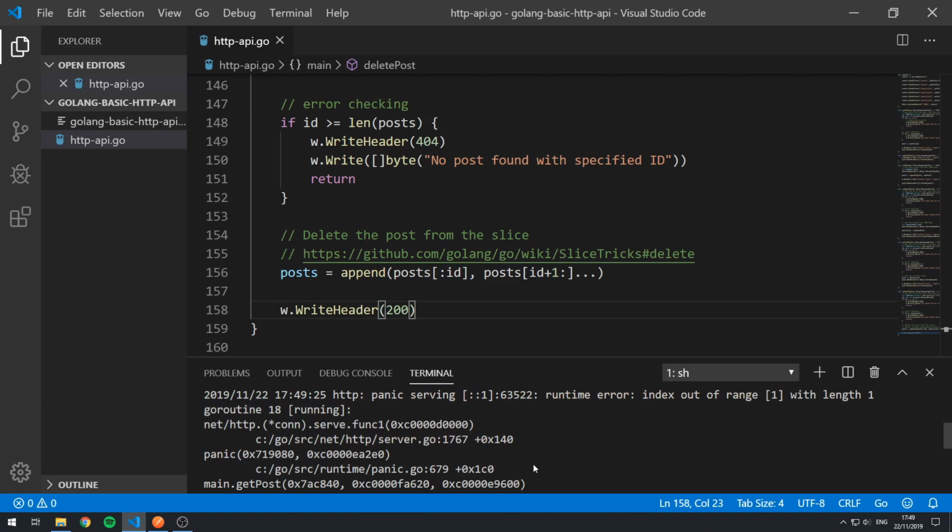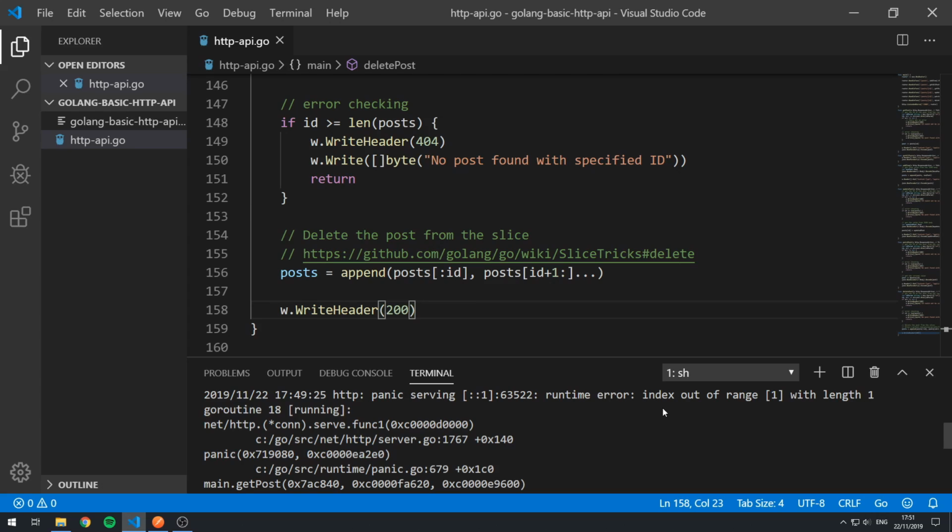So here we get an error. Okay, and here we can see that the error is that the index was out of range. Index was out of range, 1 with a length 1.